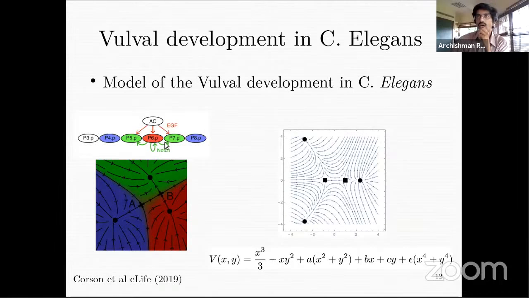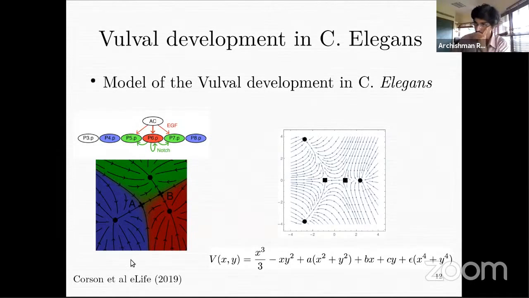You can ignore this one. And there are 3 different fates that they can take, which have some names that have been given to them. And you know the pathways that are involved in deciding what fate the cell takes. So it turns out something called the Notch-Delta pathway is involved, through which the cells communicate with each other, and a protein called epidermal growth factor is involved. There's another cell which sends signals to each one of these cells, and there's a gradient depending on whether they're at the center or at the extremes. And so these two signals together make the cells decide which fate they're going to take.